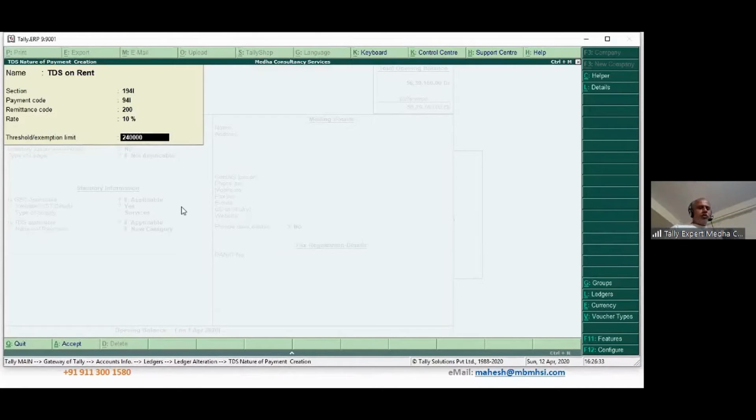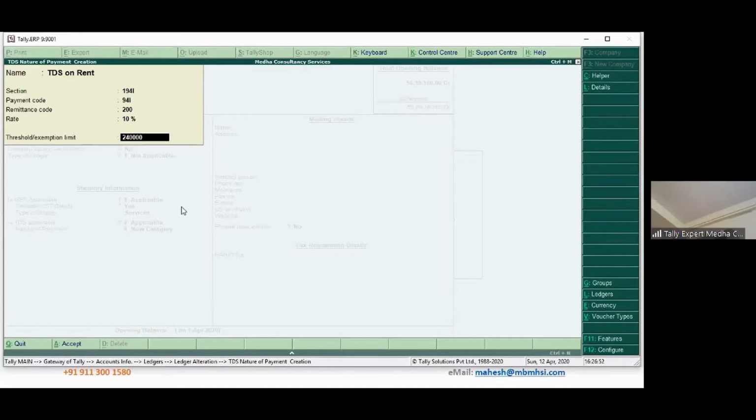Okay, so you could give the exemption limit here. Since this is a rent account, when it will cross 2,40,000, if your rent is more than 20,000 per month, then it becomes 2,40,000.